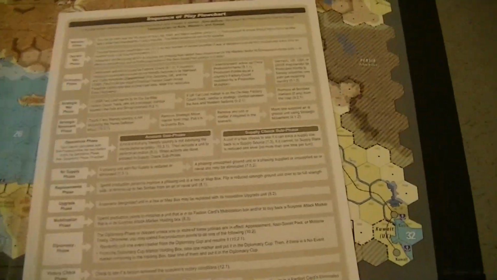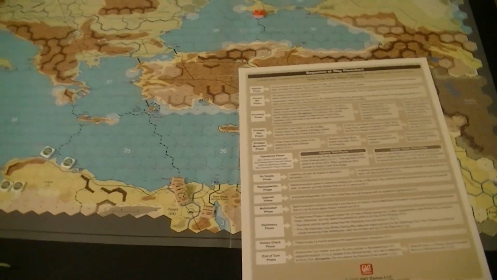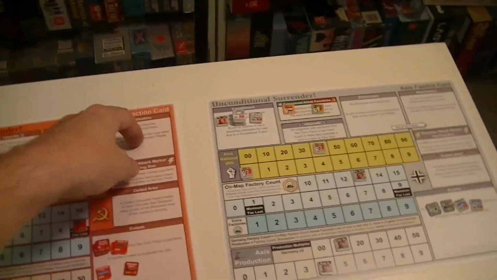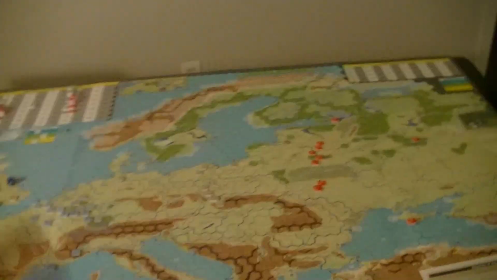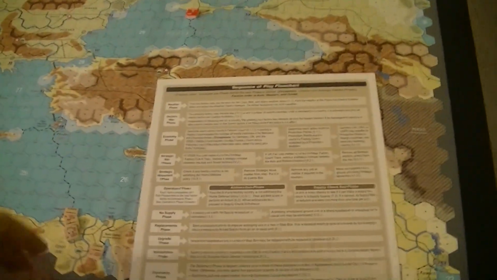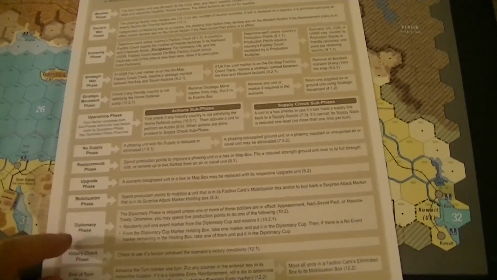Now, did we skip the diplomacy phase? Apparently not. All right. Now, a thing to note here is that units that you lost on this turn go in the eliminated box. At the end of the turn, they're going to move to the mobilization box. So you can't just keep recycling your units the way you did in good old Third Reich. Your losses have to stay out for a turn.